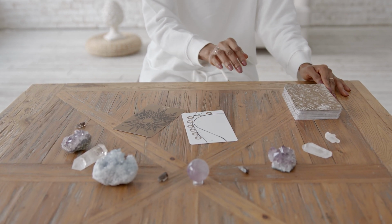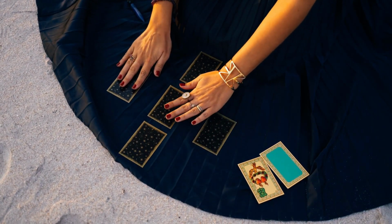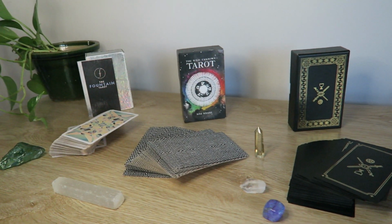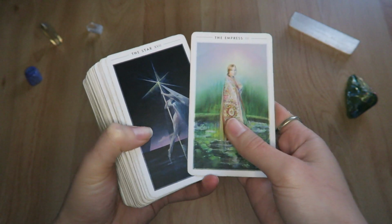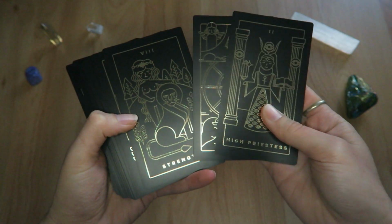And in time, if you persist with your journey of reading the tarot, you'll certainly find at least one, if not a couple or more decks that you really resonate with. I personally use 3 main decks: the Fountain Tarot, the Wild Unknown Tarot, and the Golden Thread Tarot. As you can see, they are all vastly different in appearance and design. I use each of them at different times depending on my own personal energy as a reader, and it took me several years to discover each of these decks and add them to my collection. So keep in mind, it may take a bit of time to find the decks that really resonate with you.